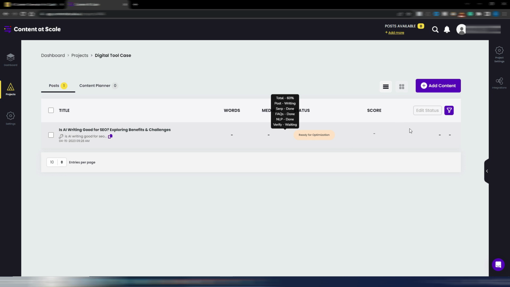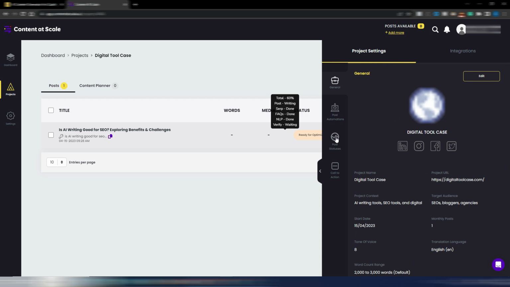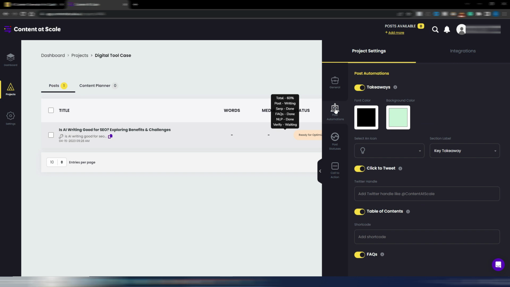In the meantime, I just want to show you this right sidebar where you can see your project settings. You can also choose some post automations. For example, if you want takeaways in your article, you can select an icon for these takeaways.